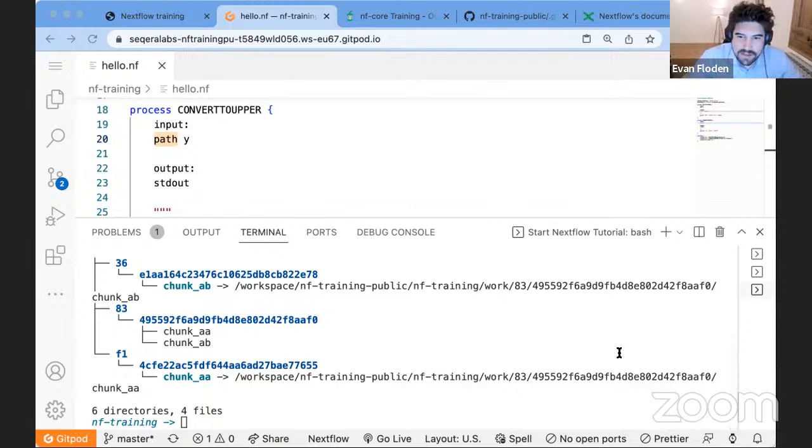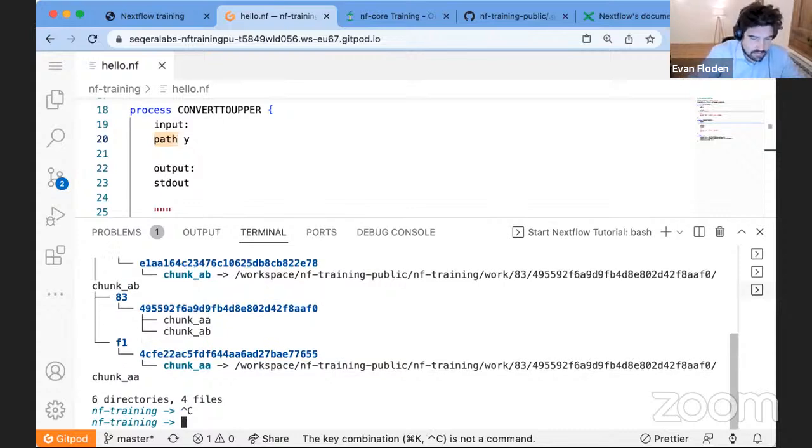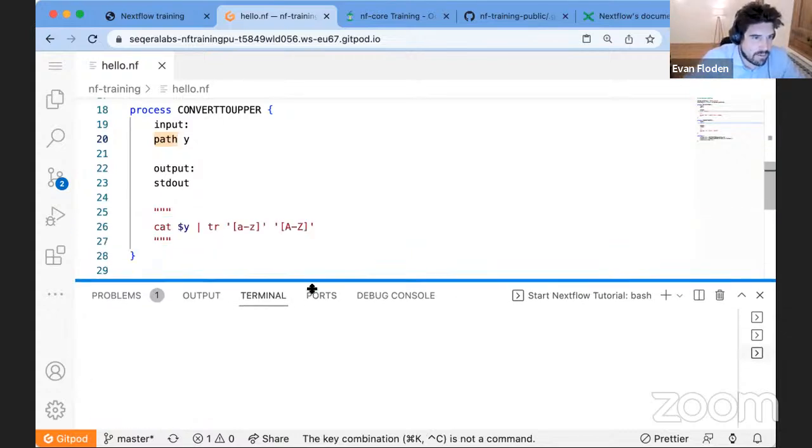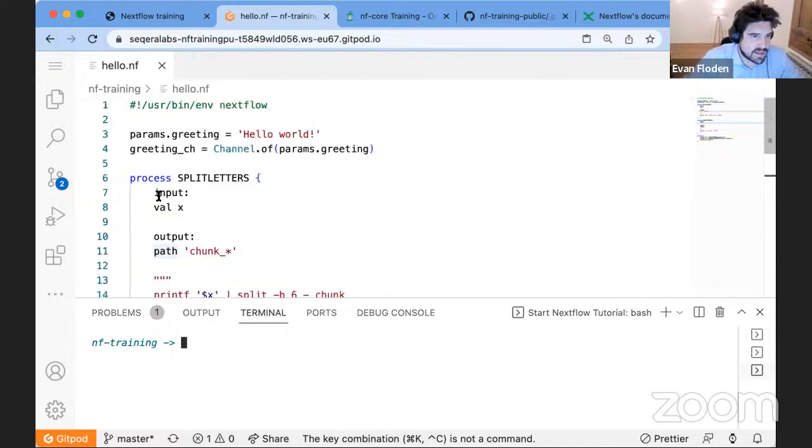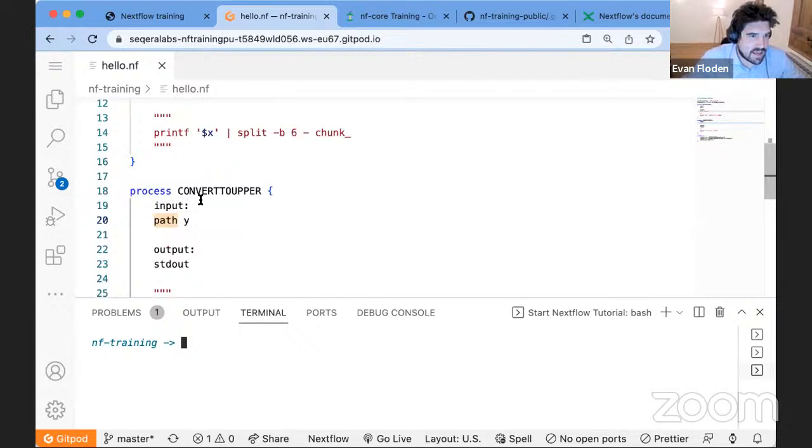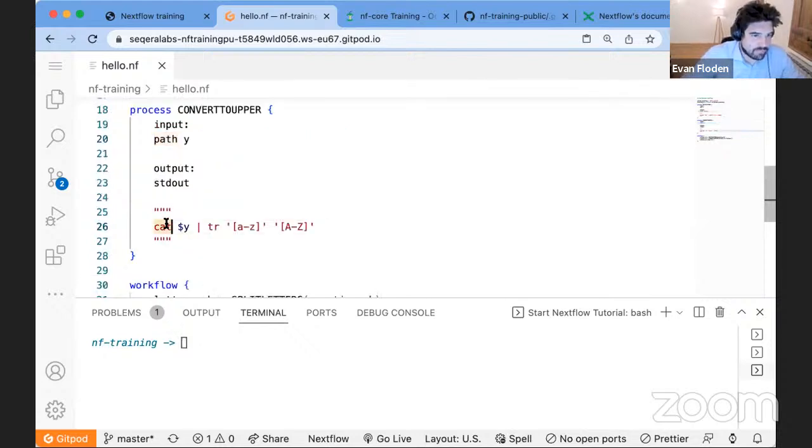Okay, now let's consider what if we wanted to make some changes here. So I'm kind of happy with my pipeline. Let's say I'm content with how this is running, but maybe I wanted to make some changes to the second process. So we've got split letters, it's working fine, but imagine I made a mistake here in convert to upper. Instead of transforming to uppercase, now I want to simply reverse the contents of those files. Instead of being uppercase, I just want to reverse this now.